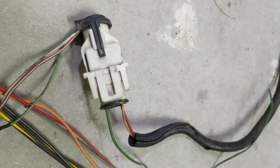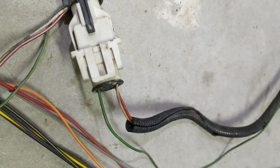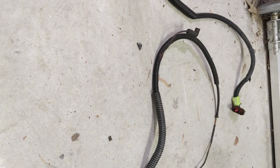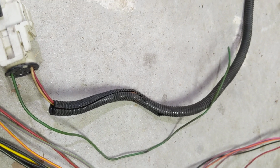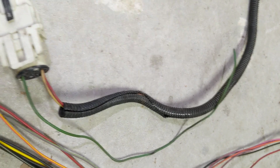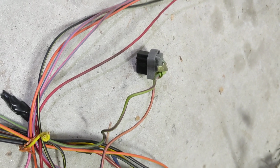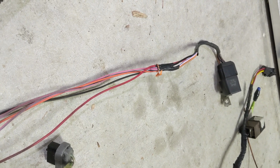Coming around, salt and pepper shakers, got rid of the pepper shaker, it's no longer needed. That's where the factory oil pressure sensor and temperature sensor goes, and then I added a third wire that'll add to the Holley TFI adapter harness.